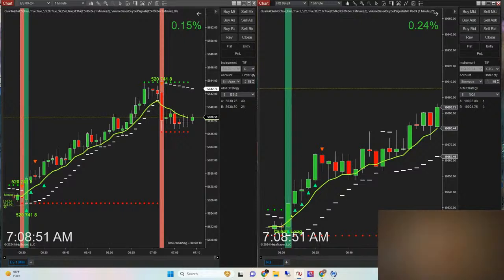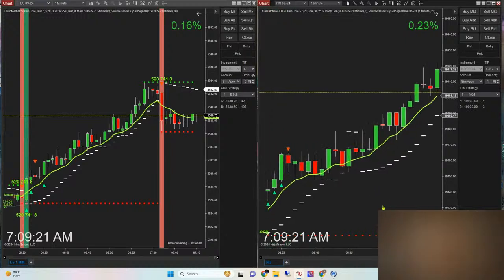We have to have the Quant Alpha system, which is this red and green, and you have to have the AI volume, which is these red and green arrows. We use the AI volume because we trade at the open. Sometimes we get a Quant Alpha system signal before the market opens, and the market moves in the same direction. Then we wait for a Quant Alpha AI volume signal like this to re-enter the trade at the open. So you have to have both the Quant Alpha system and the AI volume.